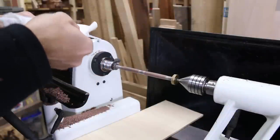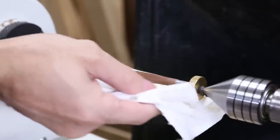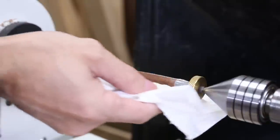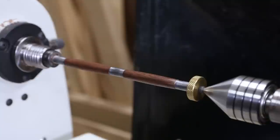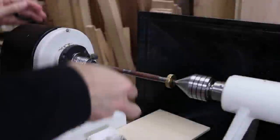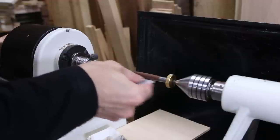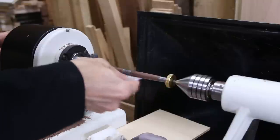There's a ton of different ways to finish the pens, but I used my trusty old woodturner's finish and applied a heavy coat and then wiped with the grain. After evening everything out, I turned the lathe on to help the finish dry faster so I could apply some more coats. I did 5 total coats and sanded in between each one with 1800, 2400, and 3200 micro mesh sanding pads — these are great little sanding pads.